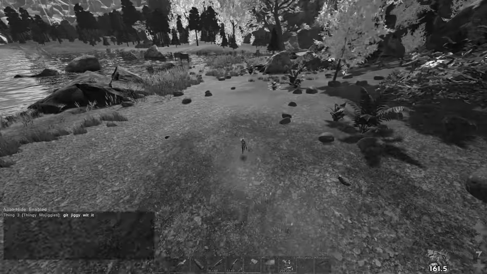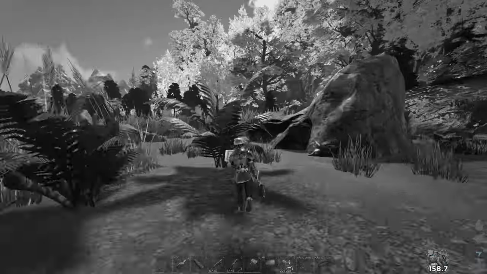I then traveled to Crystal Isles to farm some more stuff like silica pearls and oil.